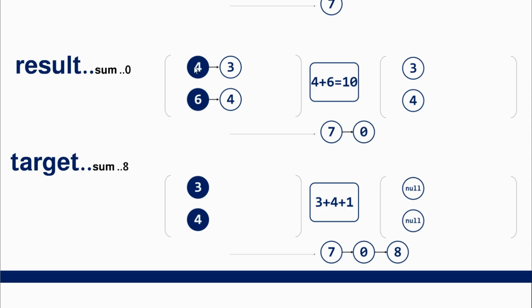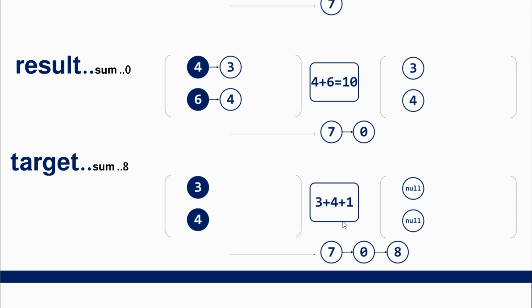Now list 1 head is pointing to node 3 and list 2 head is pointing to node 4. Add the values 3 and 4 from list 2, and we have a carry, so we add plus 1.